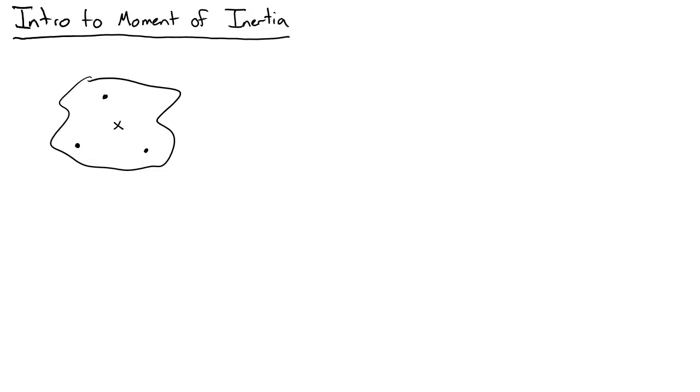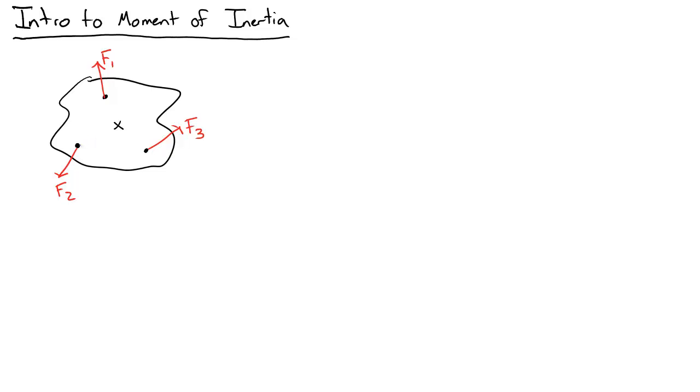So what's going to happen now is if I were to apply a force, let's just say we have a force F1 on this point, let's say we have a force F2 on this point, let's say we have a force F3 on this point. What's going to happen is the combination of all of these torques will give us what happens with the rotation of this rigid body.